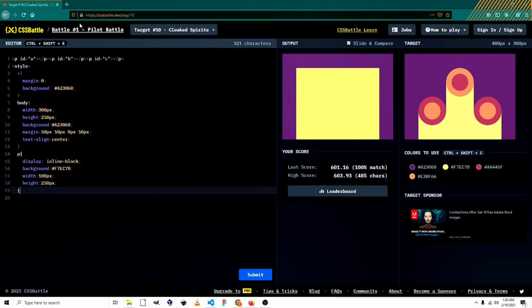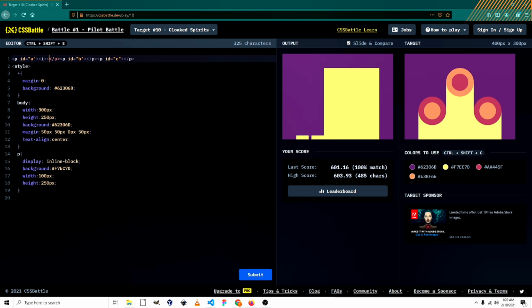Let's have an I element, probably an I element for one color, and I element with a class for another color. So we can do that. So basically every P element will have two I elements. We can add a class to this.